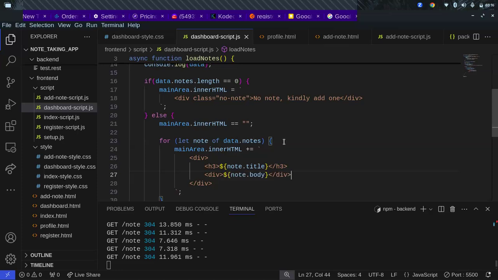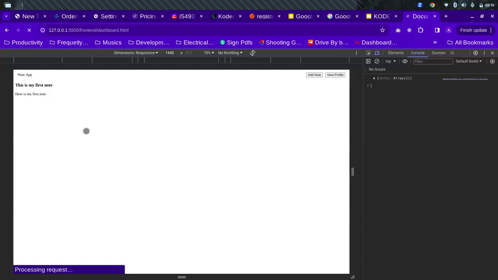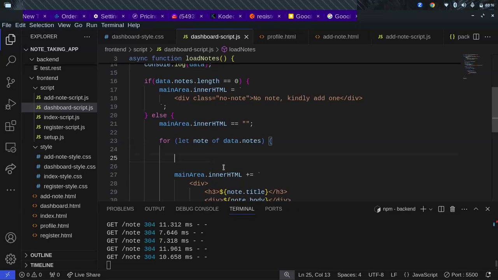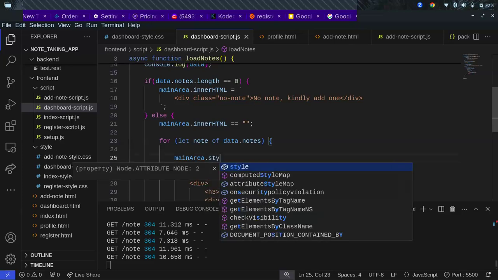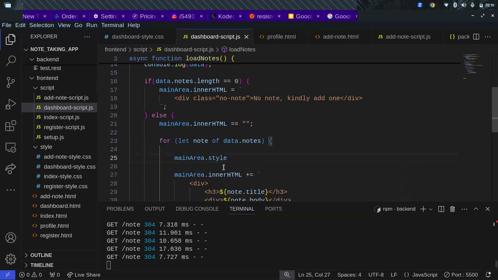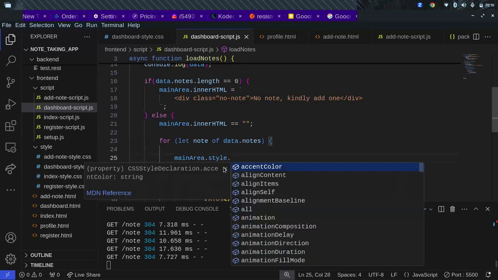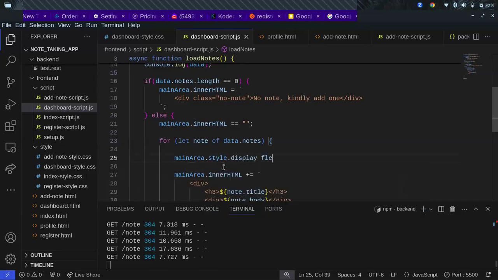Then what we can also do here is we can also try and style this, because we don't just want, for example, I want it to be that the notes should show side by side. So I could say main area dot style dot display should be flex. Oh, sorry, the display should be equal to flex.